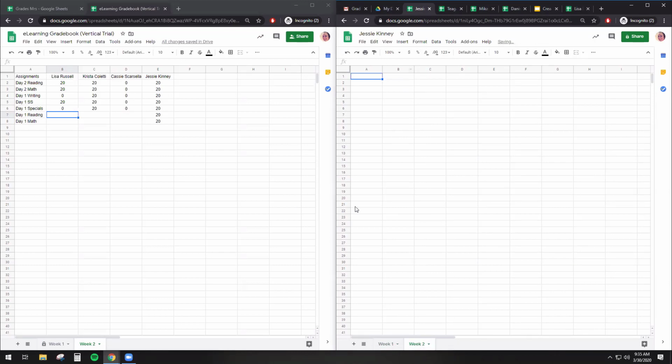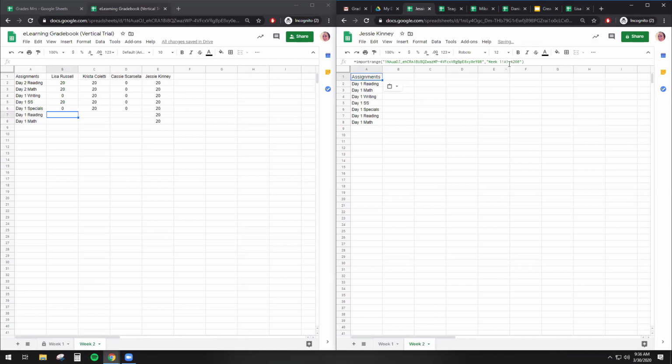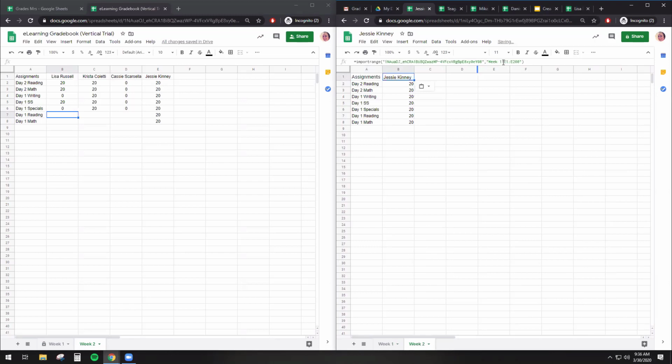So now I'm just going to copy my same formula here because it's got my spreadsheet identifier already. So copy, paste, but this time I want it to pull from week 2. And for Jessie, I'm going to copy that formula and just change the name of the tab again to week 2 so that all of that would populate as well.